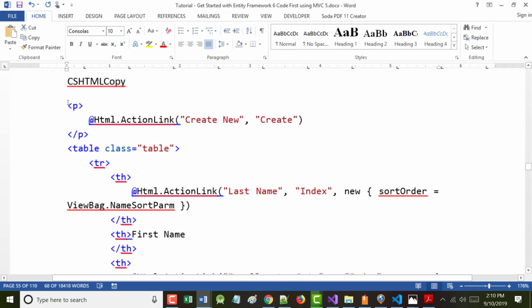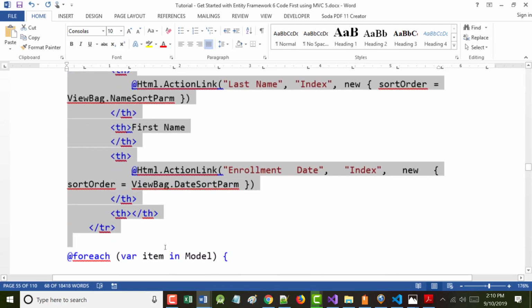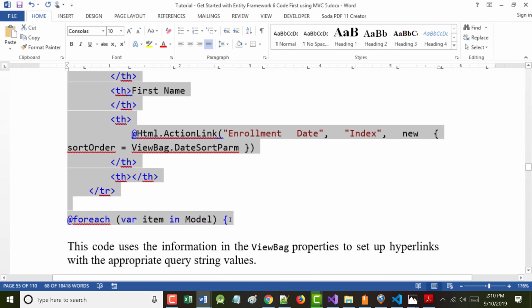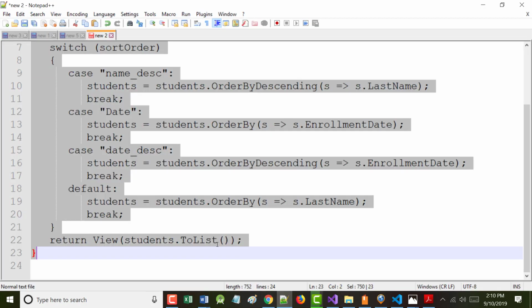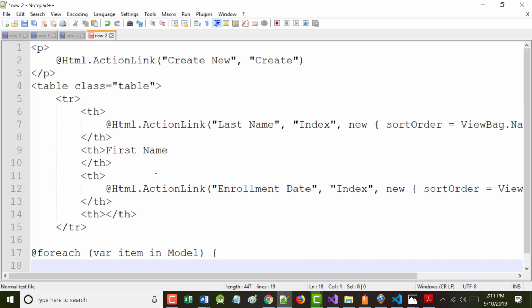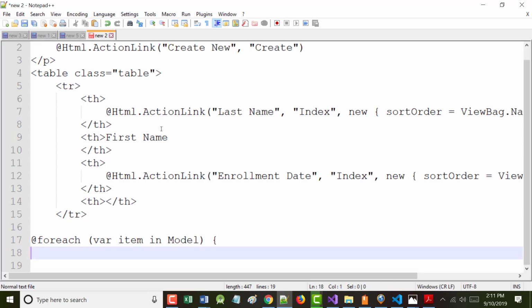So again, we'll have an action link here. If you remember at the top, it said create, okay? And this is what we have down here.